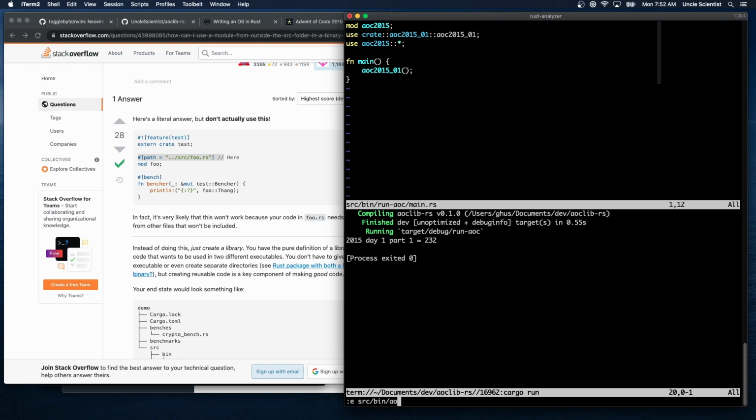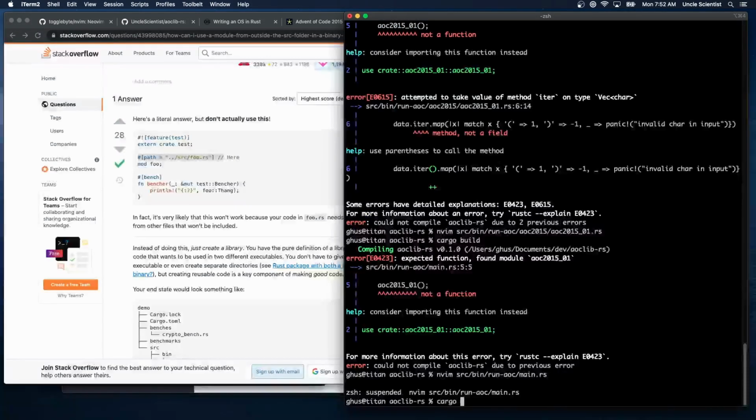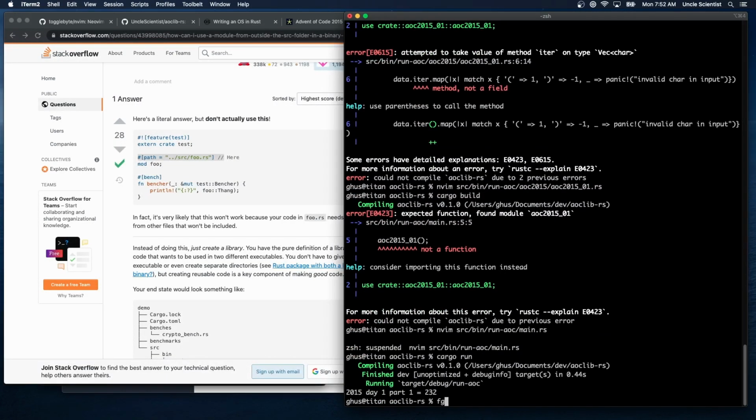Bin AOC, no. Run. And then AOC 2015, and in here there's mod. And I say pub mod this, pub use AOC 2015-01 star. Can I do that? And comment that out. Cargo run. Okay, so that works.